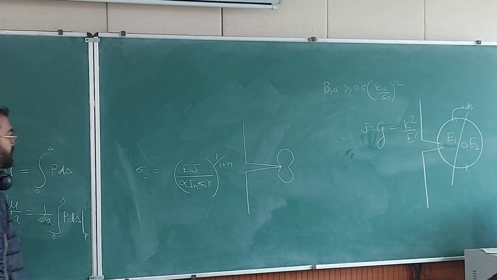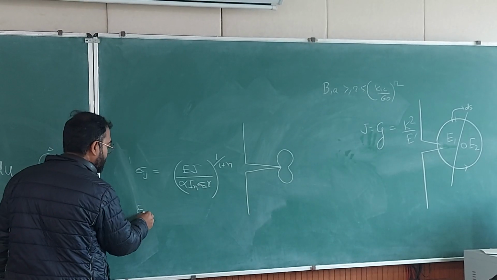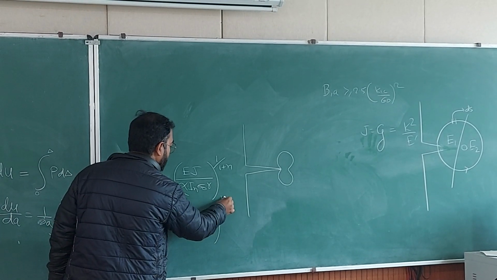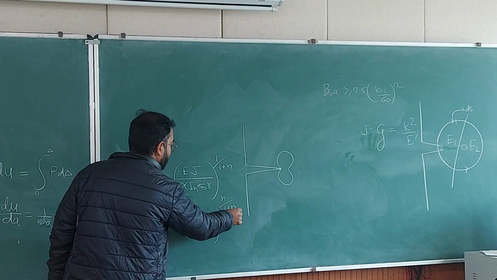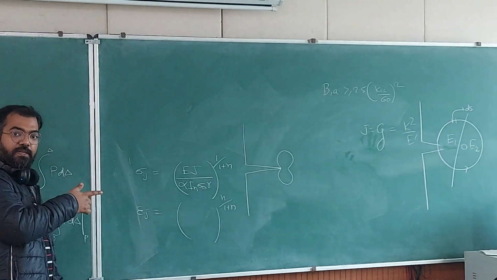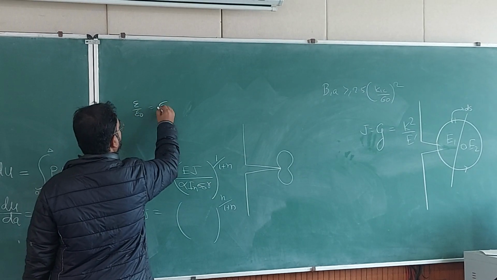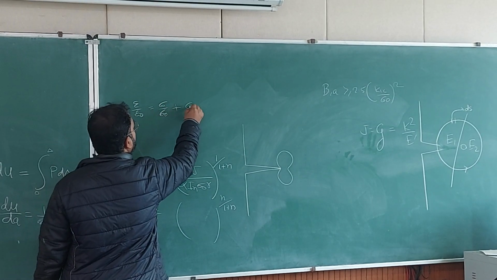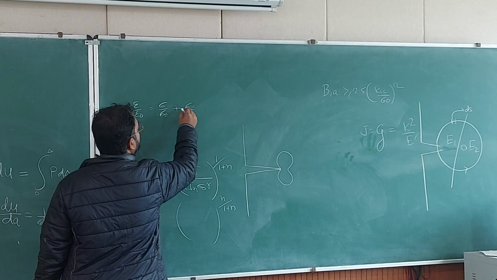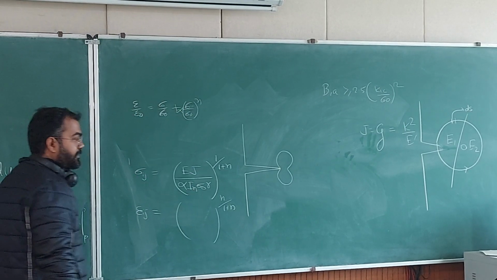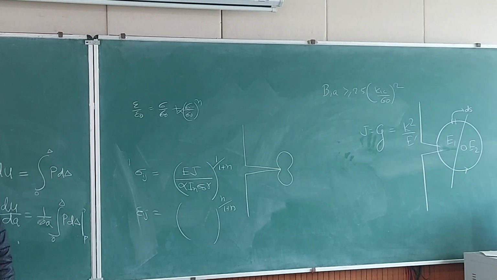Okay? And strain, you can also calculate, you will have a similar thing, and you will have n by 1 plus n, and this basically is coming from the Ramberg-Osgood equation. Okay? This is coming from this. Plus, you have alpha. From this it is coming. Okay?